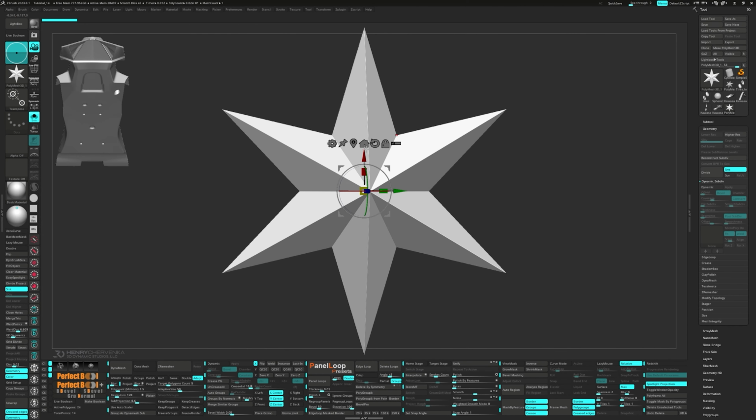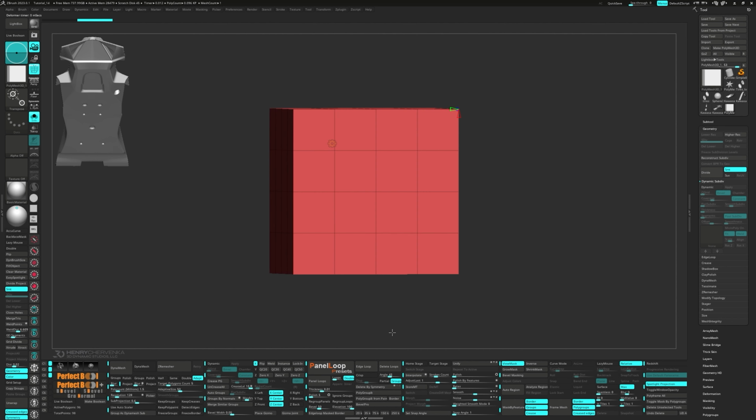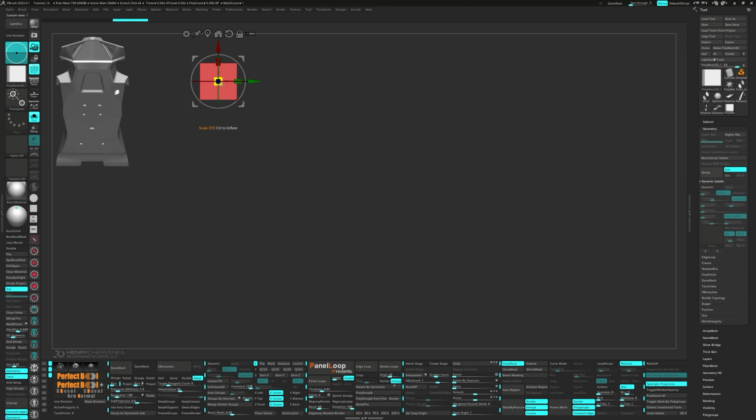First, you want to bring up the gizmo, then select the polycube from the gear. Press delete loops and scale it up a bit. Once you've done that, give it a bit of a scale on the Z-axis to thin it out. Now with the face unmasked, you'll want to taper it down. Hold Ctrl and move the gizmo to extrude. Then we can scale it to match our reference.